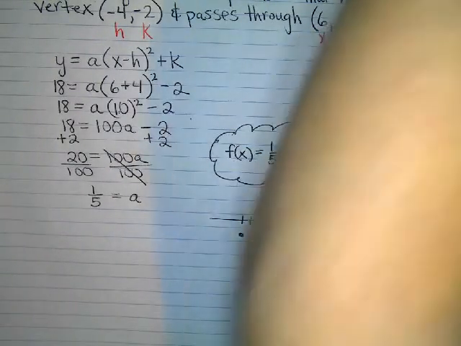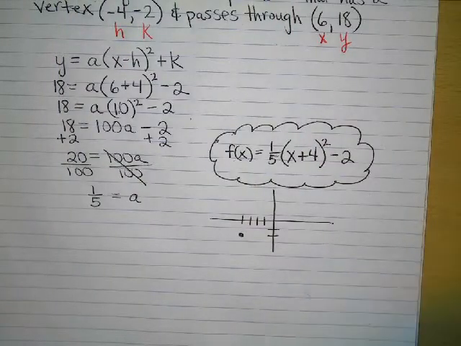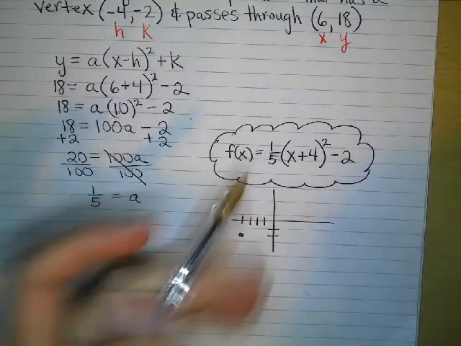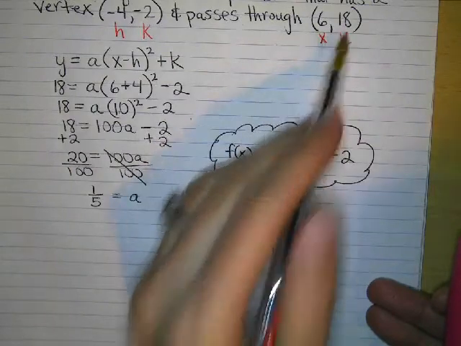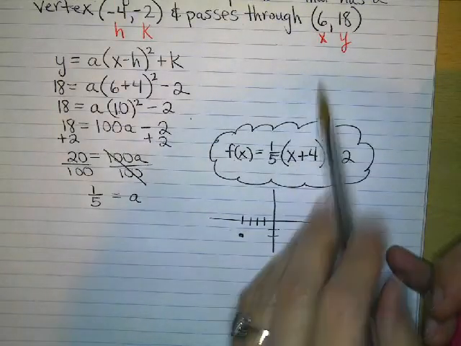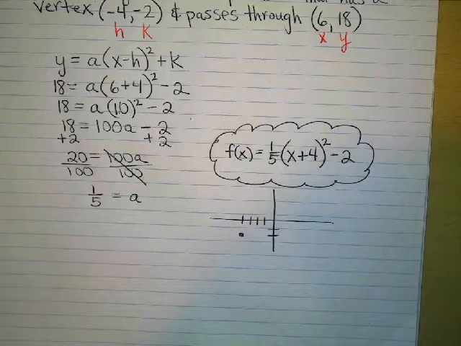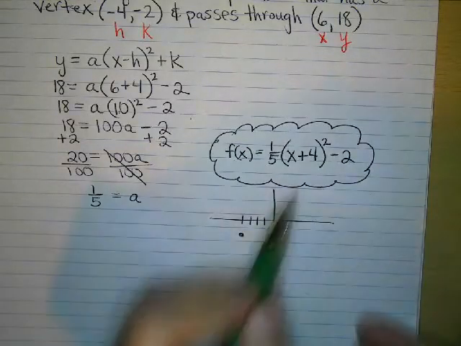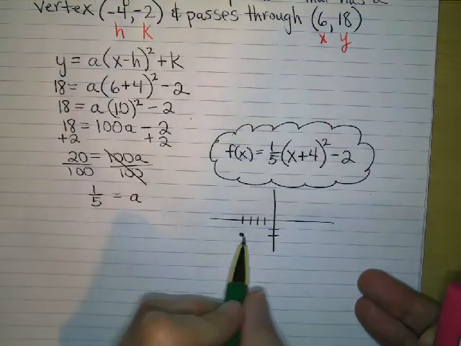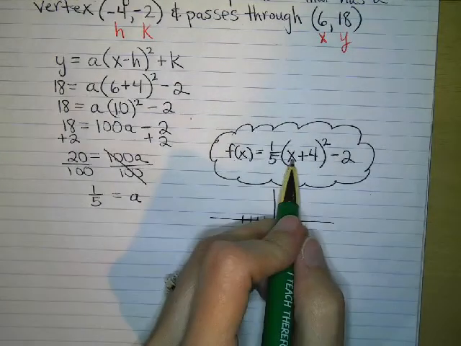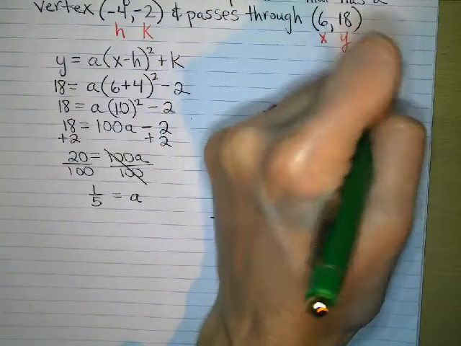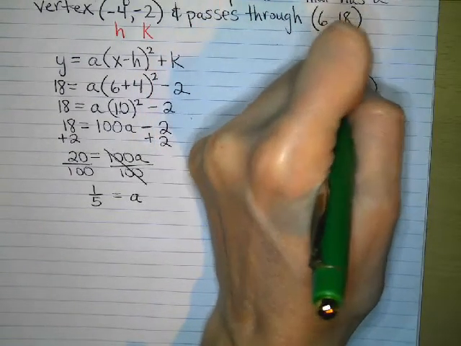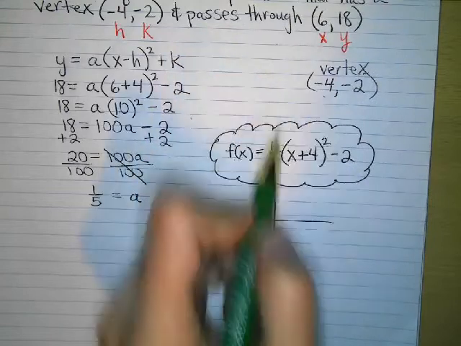Okay, let me grab my calculator. They have you, besides graphing just the vertex, we could, I mean, the point 6, 18 is kind of high up in the sky. I don't really want to go up to 18. We could get another point on the graph besides -4, -2. We could plug another number into the problem. Like we know we have -4, -2 vertex. That's our vertex.